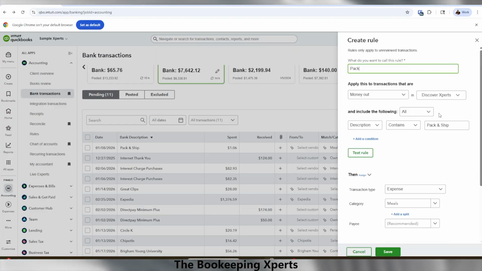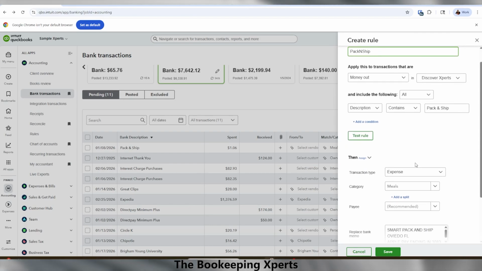Now, if it's not, then you want to make sure that you don't set up the rules. Never set up rules for checks, because QuickBooks cannot read checks and it will miscategorize. It's going to create all kinds of mess, and it will always categorize as the same thing, even though it doesn't know what kind of transaction it is. So never, ever set up rules for checks.